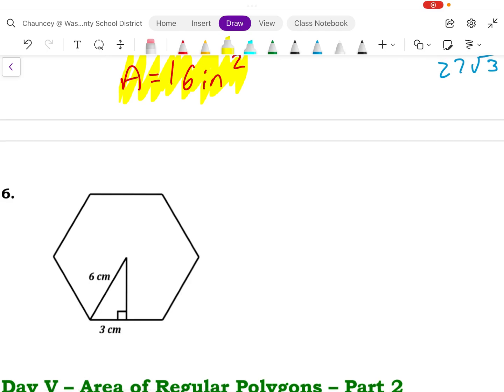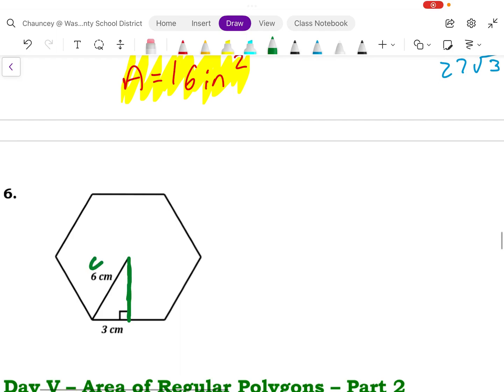We only got one more left here, and let's see what they're giving us. So they're leaving out some information, and as you can see, that is a right triangle. So what could we use here? Pythagorean Theorem. Okay, so this is 1, 2, 3, 4, 5, 6. So this is another hexagon. And in order to do anything first, we need to find what the length of that guy is.